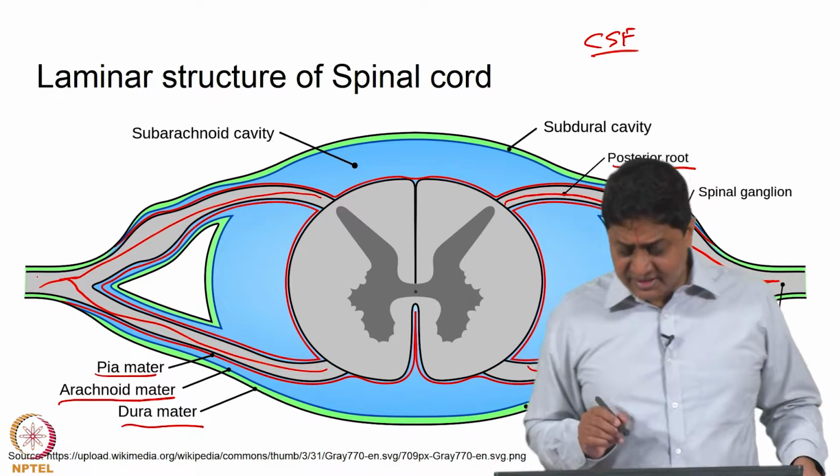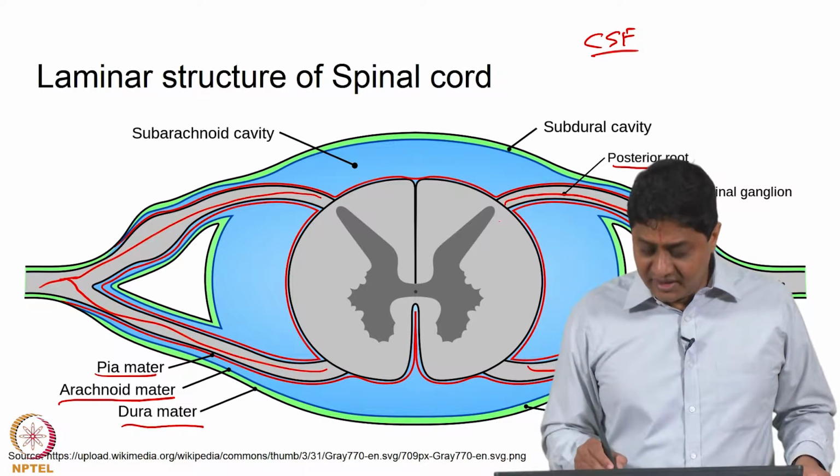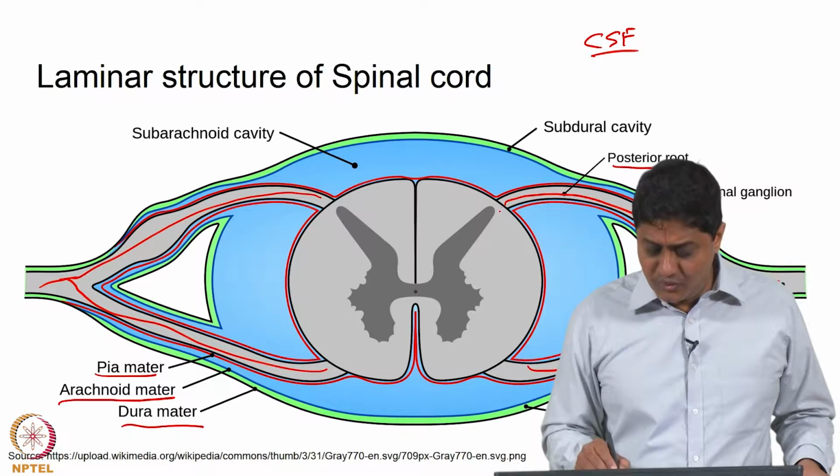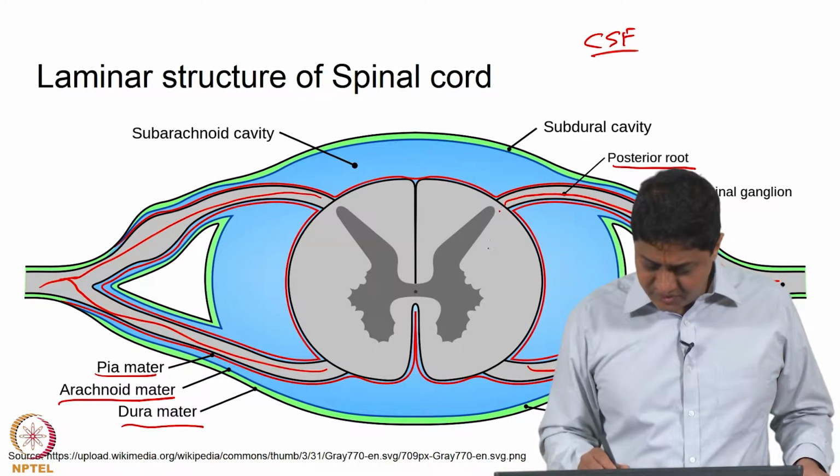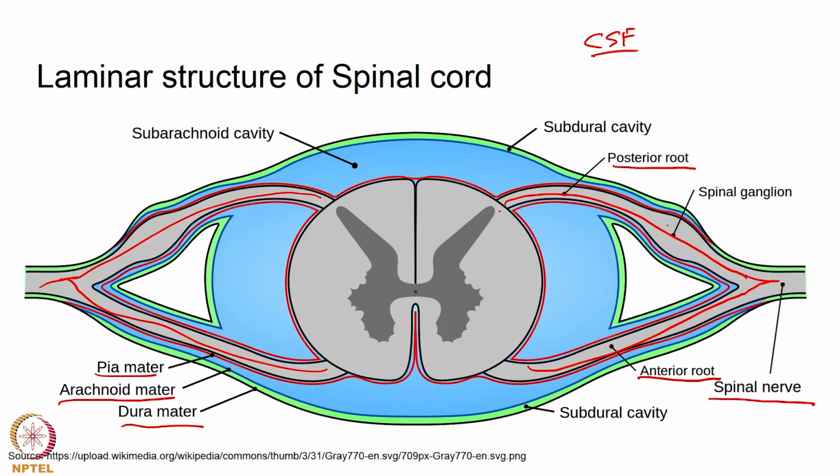What is not discussed is what is happening within here. It turns out that some of these axons could terminate on interneurons. So, the spinal ganglia are here, in other words their neuronal cell bodies may lie here. For example some neuronal cell bodies can lie here, their axons can terminate here, or there may be cases where there are neurons that start from one point in the spinal cord and end at another point in the spinal cord. These are called spinal interneurons. Most of the neurons within the spinal cord are actually interneurons. They start from one part of the spinal cord and end in another part of the spinal cord.